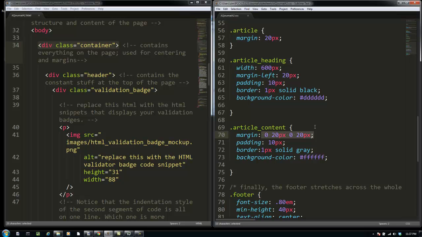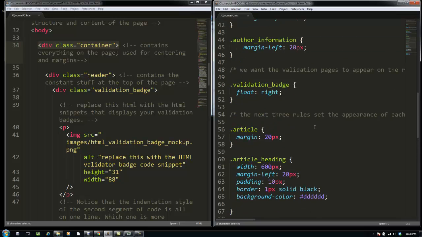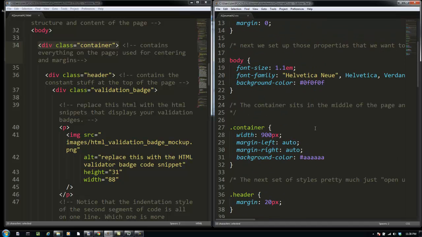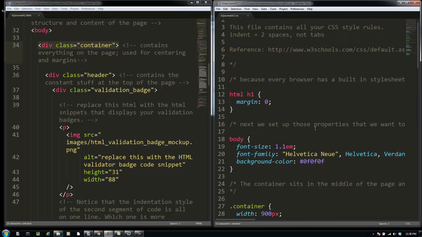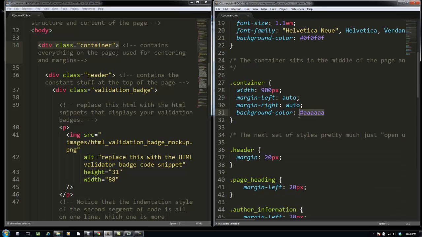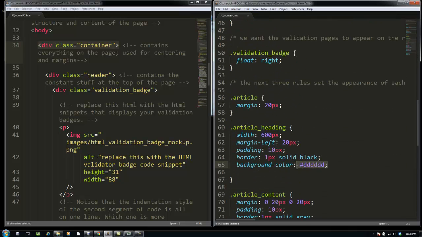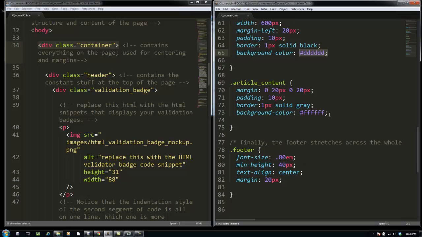The other aspect that we're going to ask you to do in the assignment is to make the colors a little more interesting. Now you'll notice that we have a dark gray for the body, a light gray for the container, a slightly different gray for the article heading, and a pure white for the article content. 4 colors.